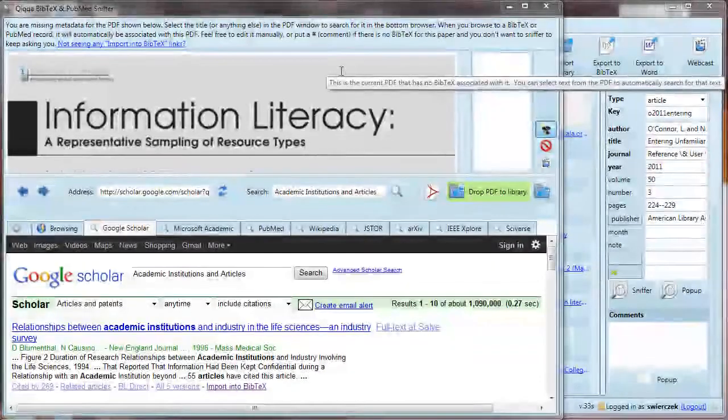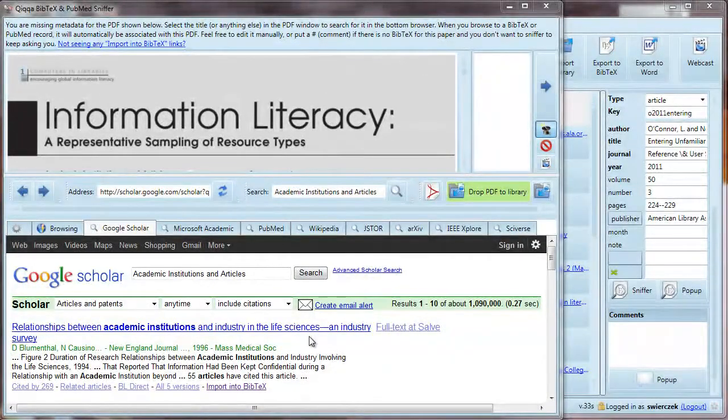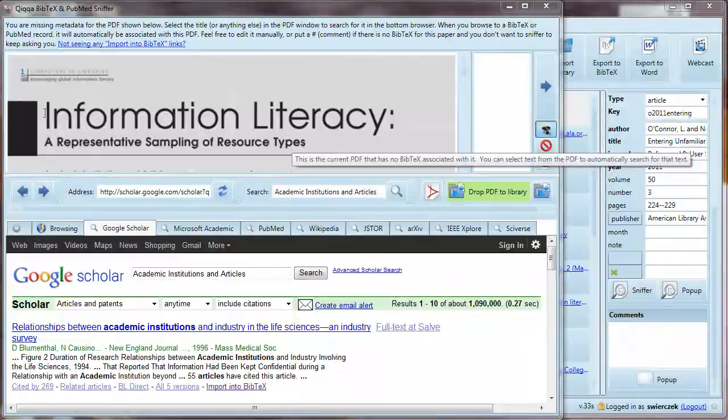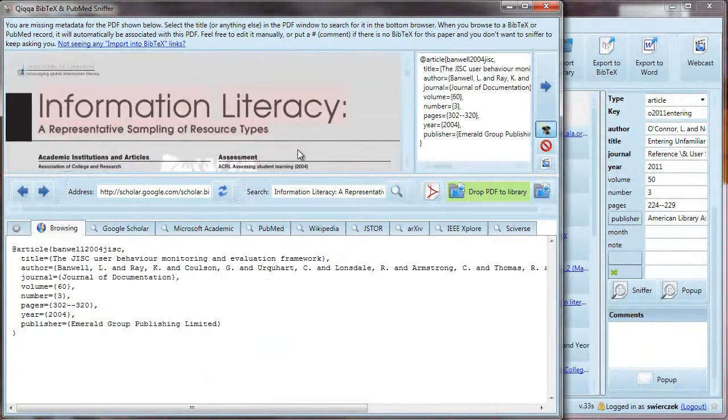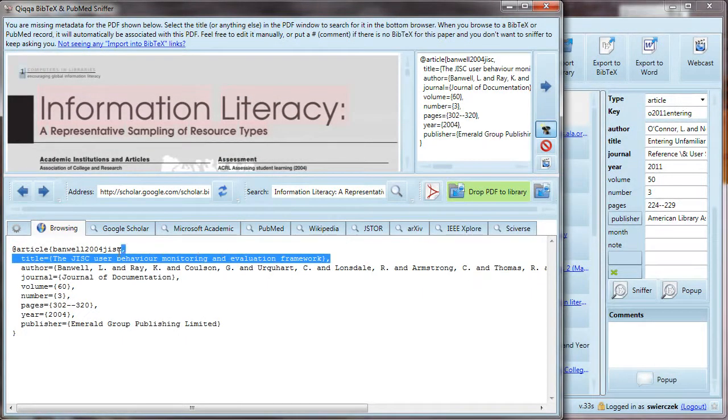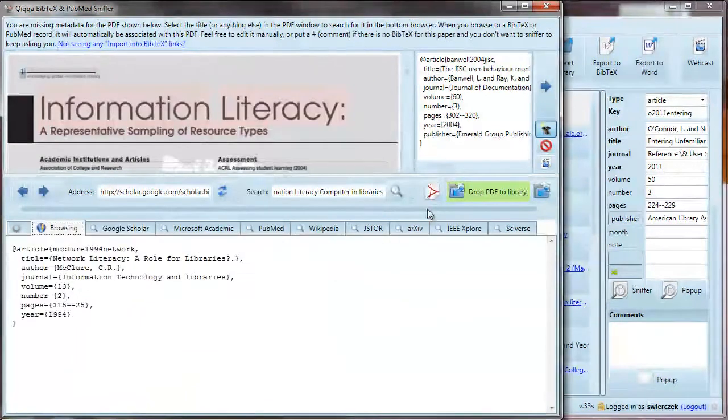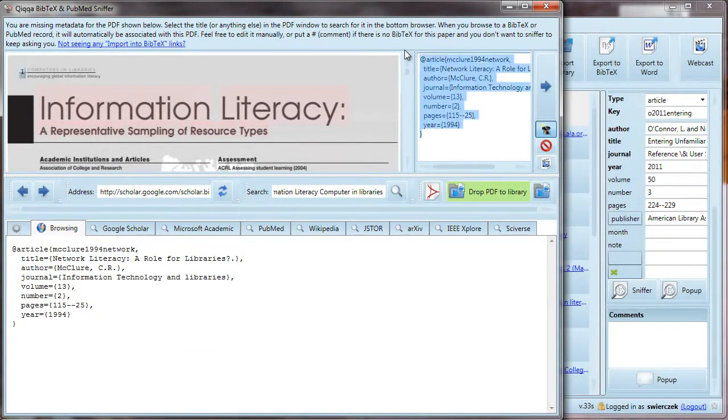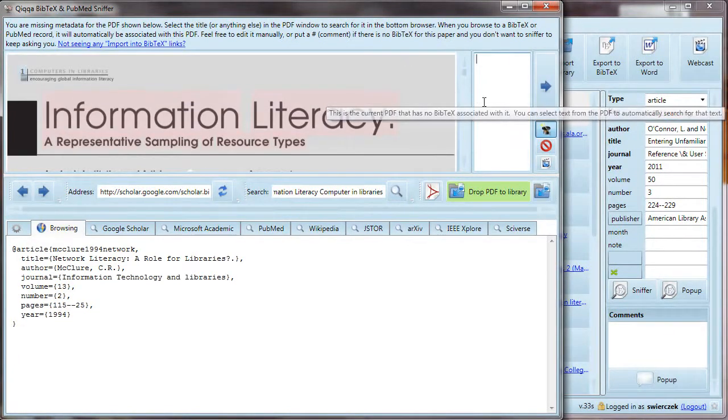Now, what if you're going along, clicking through all this great metadata, and then you just can't find the right search result for an article? You have a search box where you can manually enter different words to try a different search. In this example, I try using the first part of the title and the name of the publication. I still don't find useful results, which is rare, but we'll just delete the BibTeX information for this article in the preview pane and move on to the next item. We can come back to this one later and enter information in a different way.